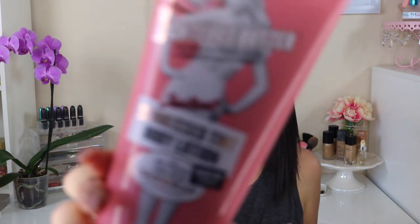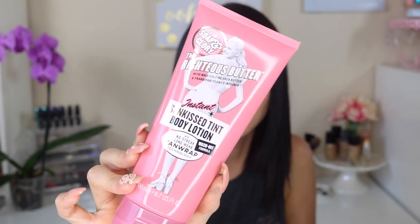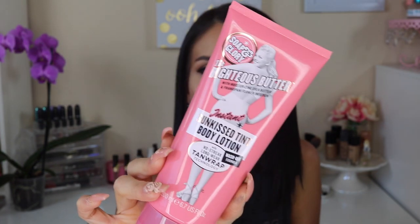The next thing — oh my God. This is the Soap and Glory It's Glow Time Brightening Butter Sunkissed Body Lotion. Look at the color — just by looking at that color you already know you're going to get a glow, a sunkissed glow. Once I run out of this, I don't know what I'm going to do — I'm going to hunt every Ulta, Sephora, soapandglory.com to purchase this thing. It gives you such a beautiful, even tint. It's not a tanning product — it's not going to tan your skin or make you look dark. But if you are tanning and you apply this on top, I have been loving that lotion.